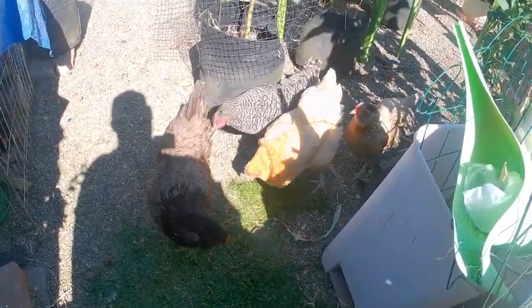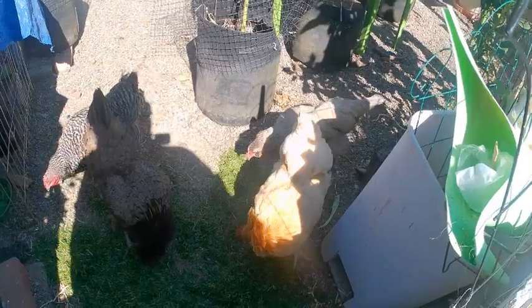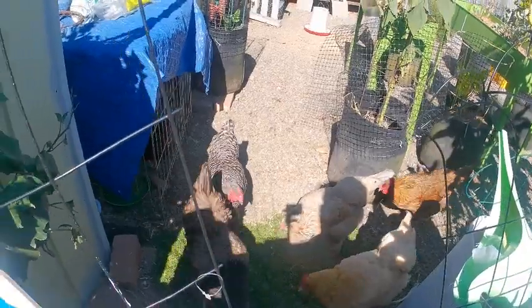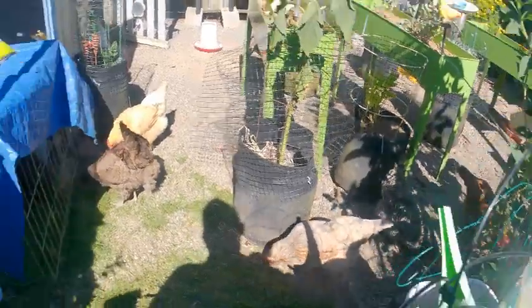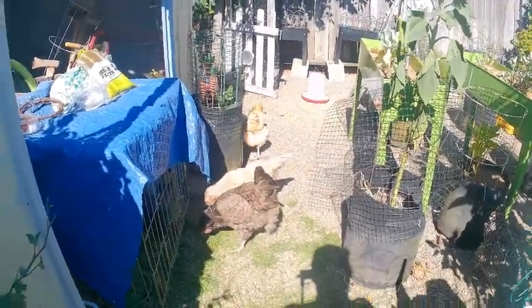They just ate, so they may not eat as much right now. They like the grass. This grass will all be gone within 3 or 4 days. There they go. See, they love grass. Like I said, they just ate this morning, so they're probably not as hungry as they normally would be. But this afternoon, they'll go crazy on it. And they like fresh. The fresher, the better. Sometimes you give them stuff that's been in the lawnmower for a while. They don't like that as much. But they do like freshly cut grass.